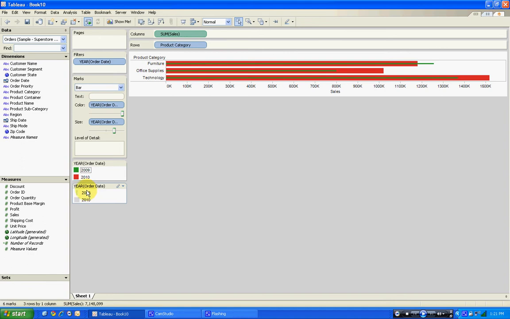So I'm going to come in here, and before I change the colors, I want to change the order that they stack in. So right now if you look, you'll see that the red bar is the fattest one and the green bar is the narrowest one. Well, the fattest one is 2010 and the narrowest one is 2009. I really want that to flip around. I want 2009 to be my reference year, and I want to see where I'm at with 2010. So I'm just going to drag this above 2009, and that flips those two, it inverts them.